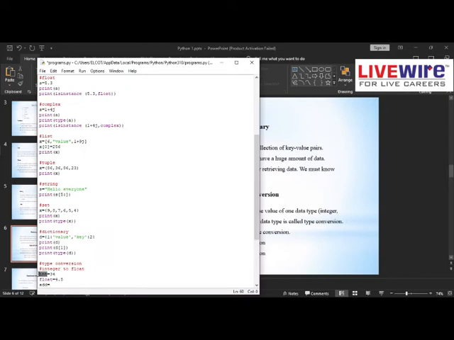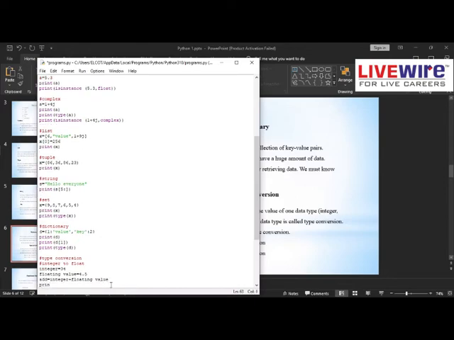An integer and a floating value. Now adding both the integer and the floating value, then print the final value. Print of add.